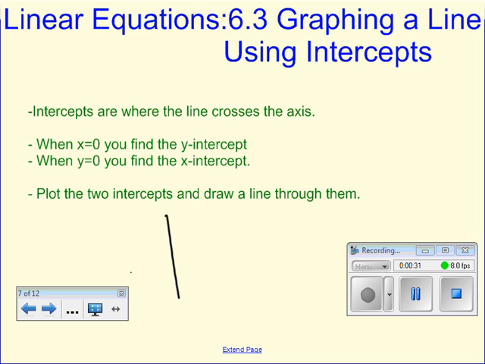So essentially, if I have an axis like so, this is my y and my x, and I have a line that bisects both of them. My x-intercept will be right here, so this is y at zero. So my x-intercept, my x-intercept.